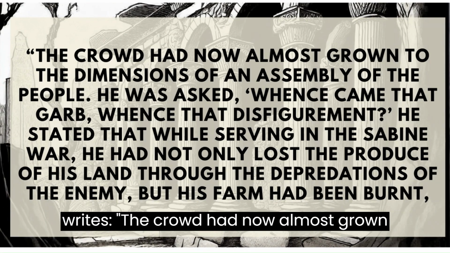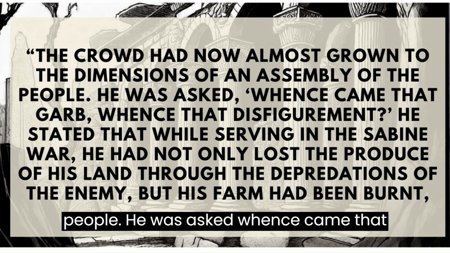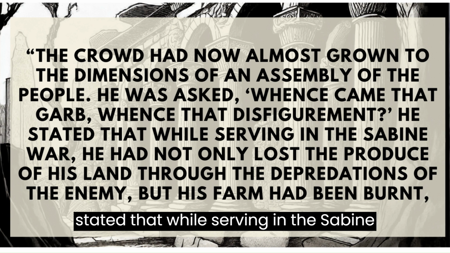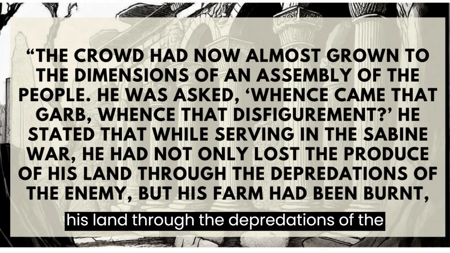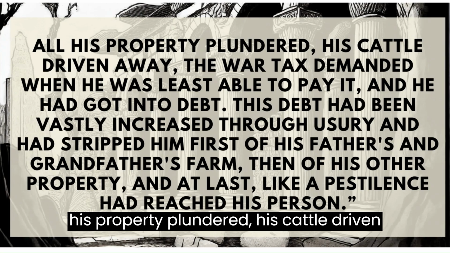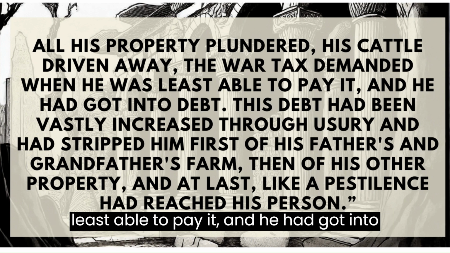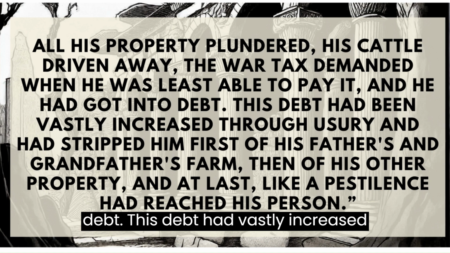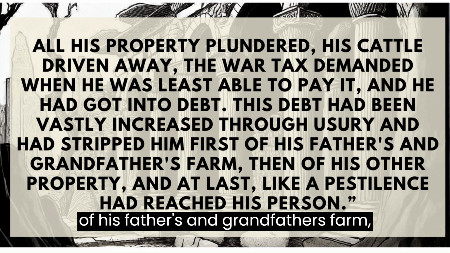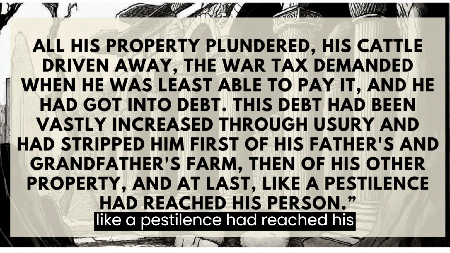Livy writes, "The crowd had now almost grown to the dimensions of an assembly of the people. He was asked, whence came that gap? Whence that disfigurement?" He stated that while serving in the Sabine War, he had not only lost the produce of his land through the depredation of the enemy, but his farm had been burned, all his property plundered, his cattle driven away, the war tax demanded when he was least able to pay it, and he had got into debt. This debt had firstly increased through usury and had stripped him first of his father's and grandfather's farm, then of his property, and at last, like a pestilence, had reached his person.